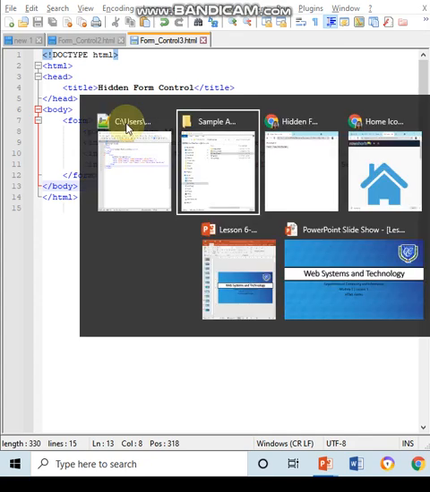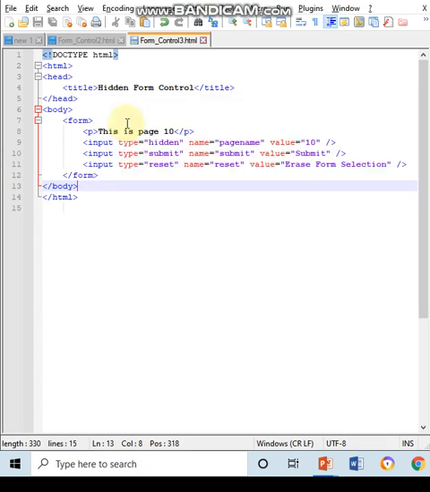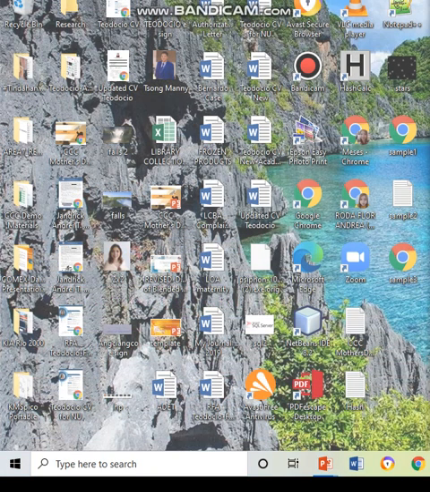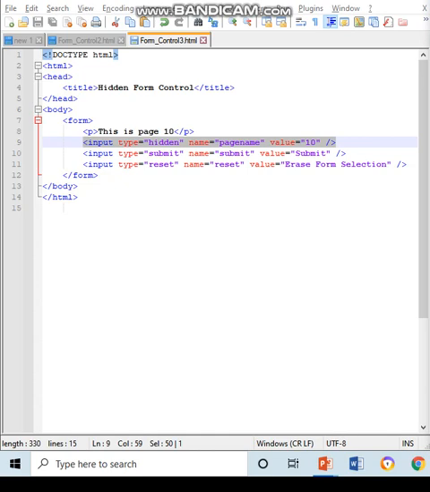Now, let us go back to our notepad. Okay, hold on. Now, napansin nyo, this one is not shown on the screen because it's actually hidden. Kaya nga nung sinabi ko kanina that this is supposed to actually hide ang data na makikita ng ating user because it doesn't really show anything on the screen.